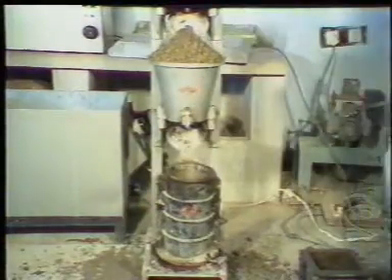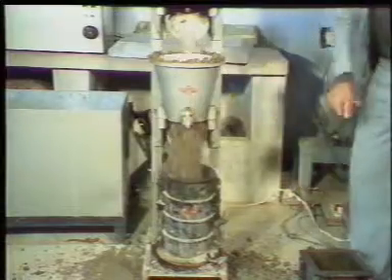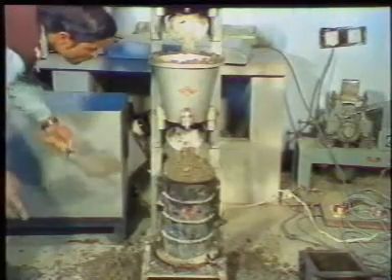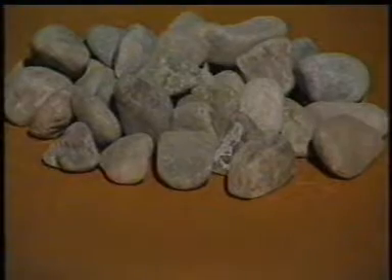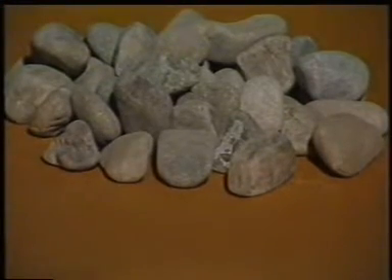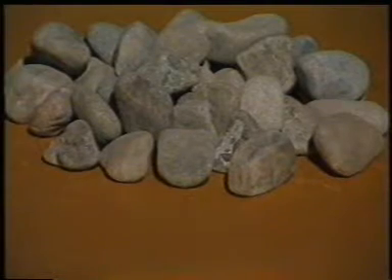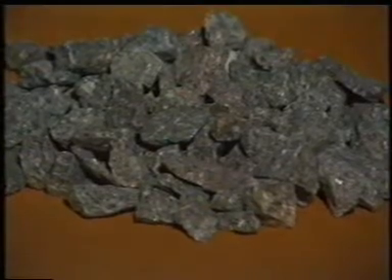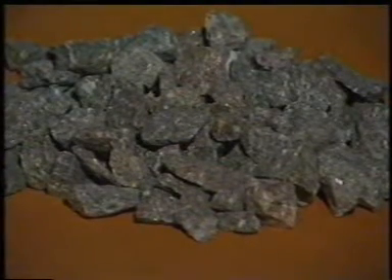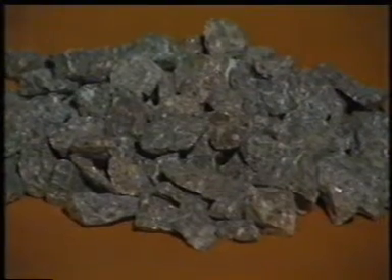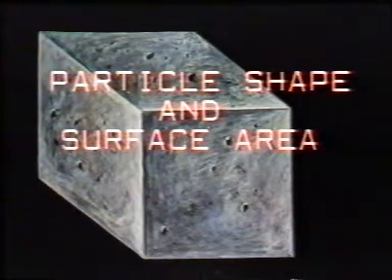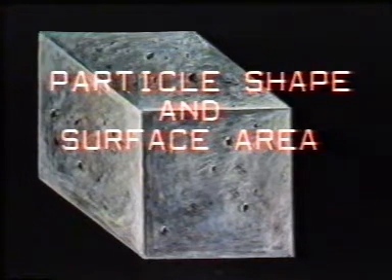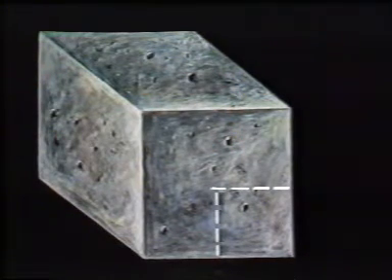For workability, the surface area of aggregate plays an important role, which depends on size, shape, and type of aggregate. The greater the size of aggregate, the lesser is the surface area per unit volume. Rounded aggregate has a lesser surface area compared to crushed aggregate of the same size.